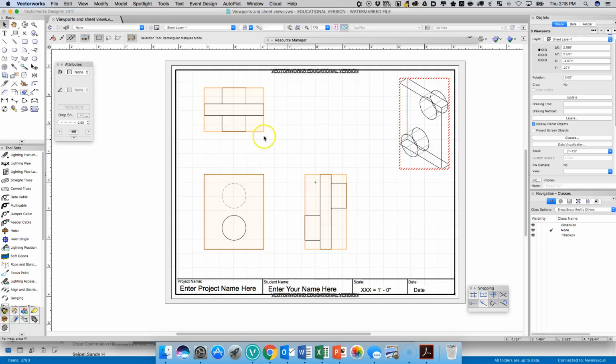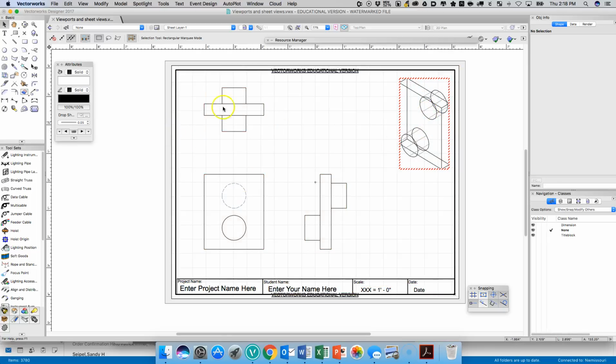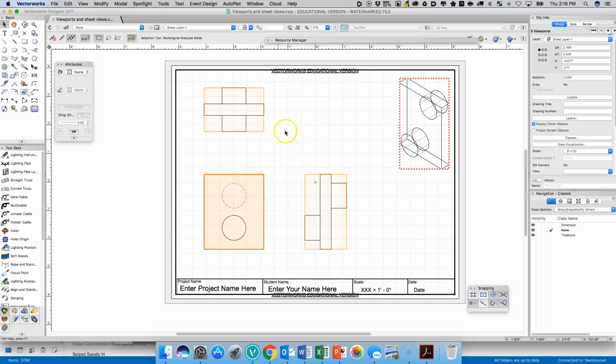So now these views don't show it, but here is our dashed line for the circle that's on the other side of this widget. Another way you could do something, you could update these, select them, and right now there hasn't been any changes. There's no red and white.